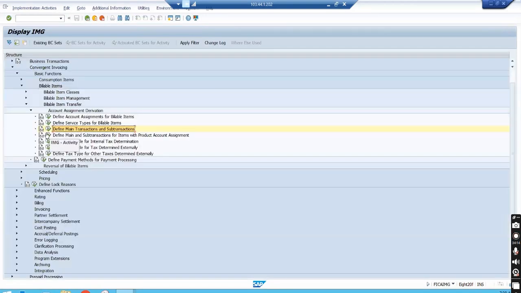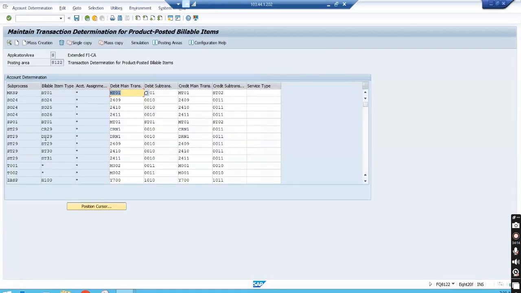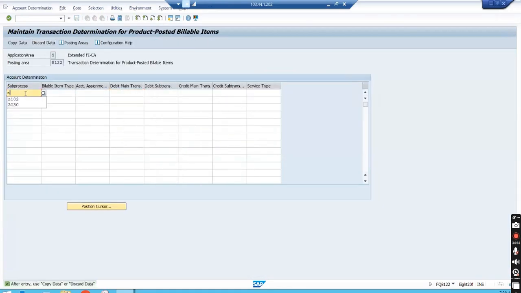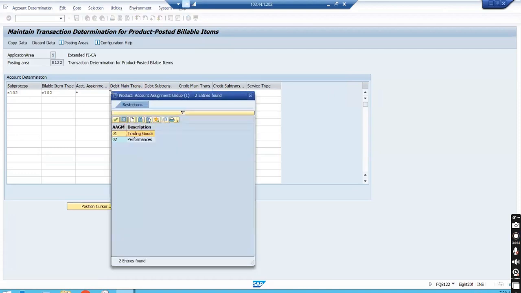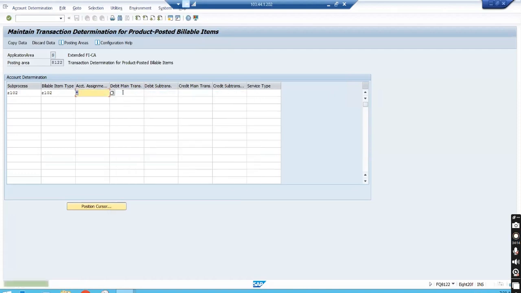Next, main transaction with item for product assignment. Here also mass creation. Z102, Z102, star. Main transaction is Z102 debit service 10, main transaction Z102 credit service 11.